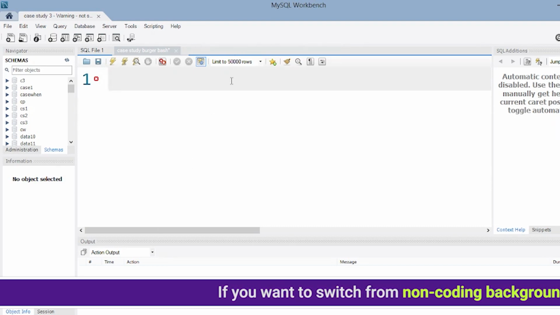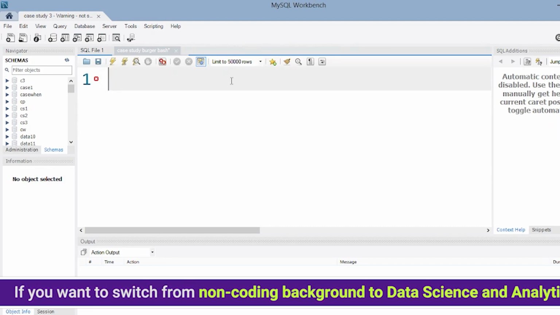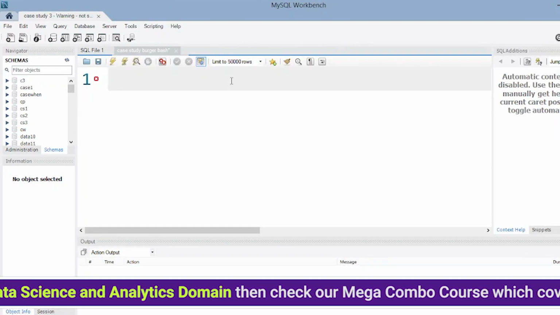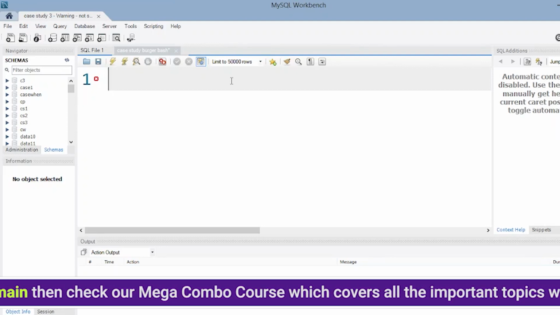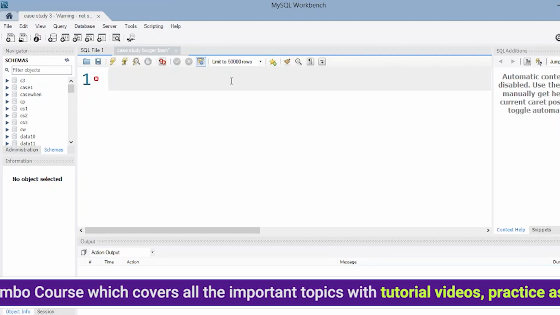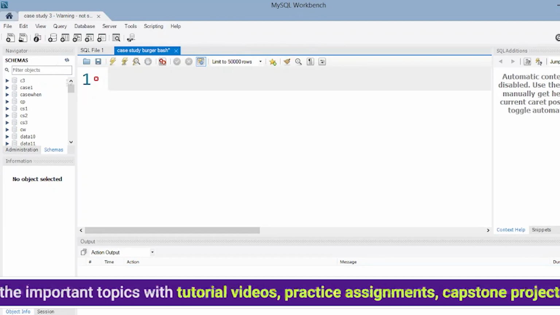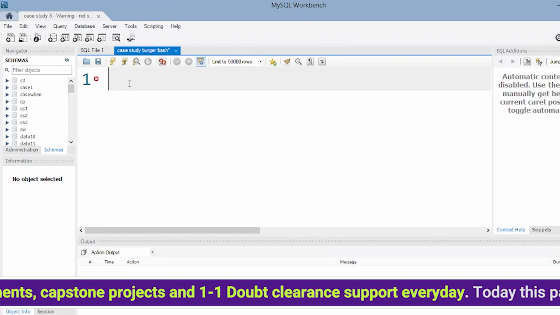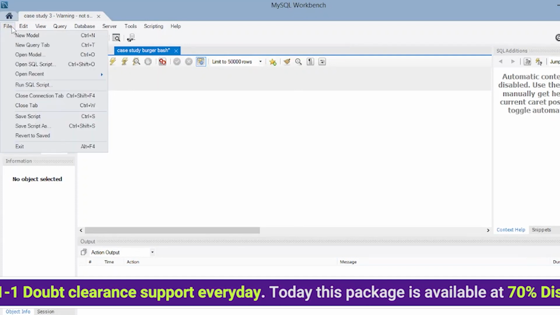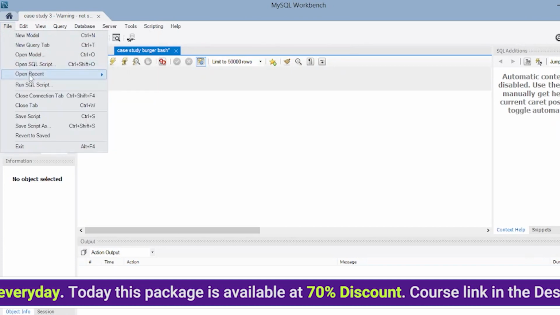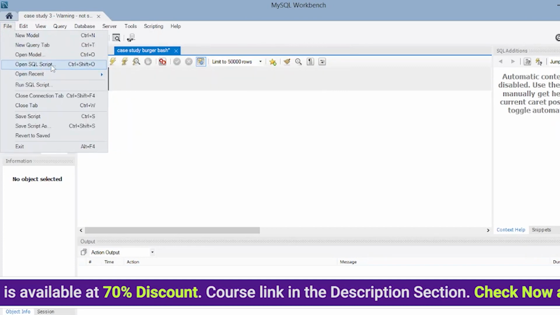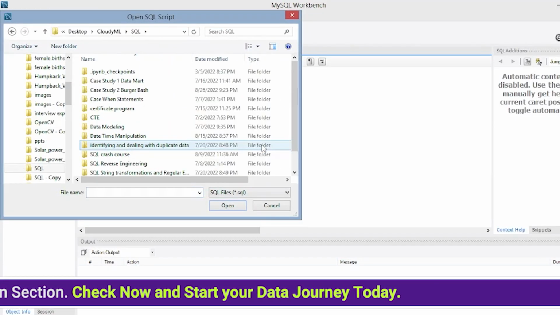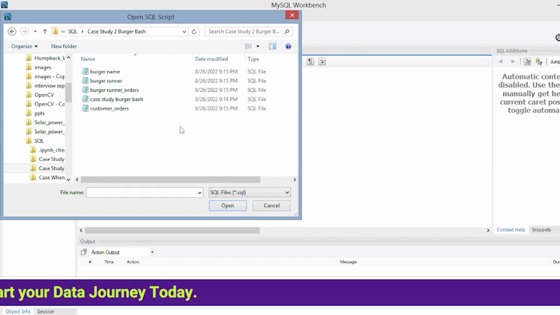So I've already created a connection and you know that we have 4 tables, right? Attached in the case study we have given the table creation and data insertion queries for all the 4 tables. I'll show you how to import that and how to run that. So once you download all the 4 tables and the queries, go to the File option, then select Open SQL Script. Click on this. Then you can browse to the folder in which you have stored it. So I will open this.